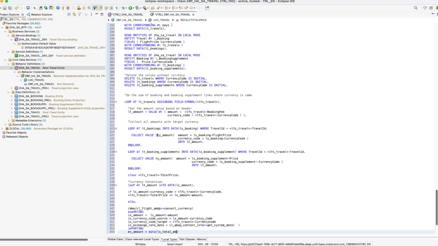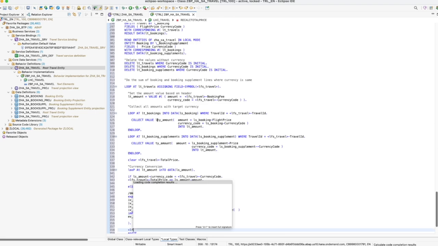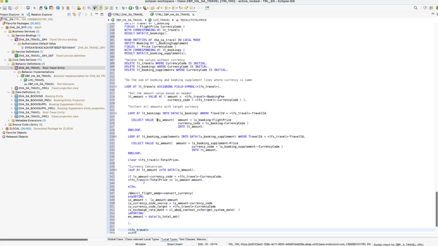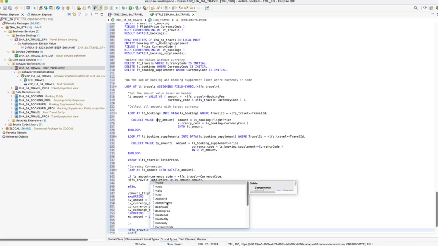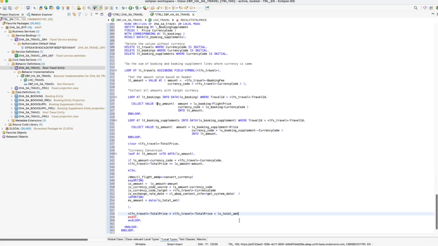Total amount. So now this amount we will add in our total price. So whatever this total price is there plus ls total amount, which is the converted amount as per our source currency.